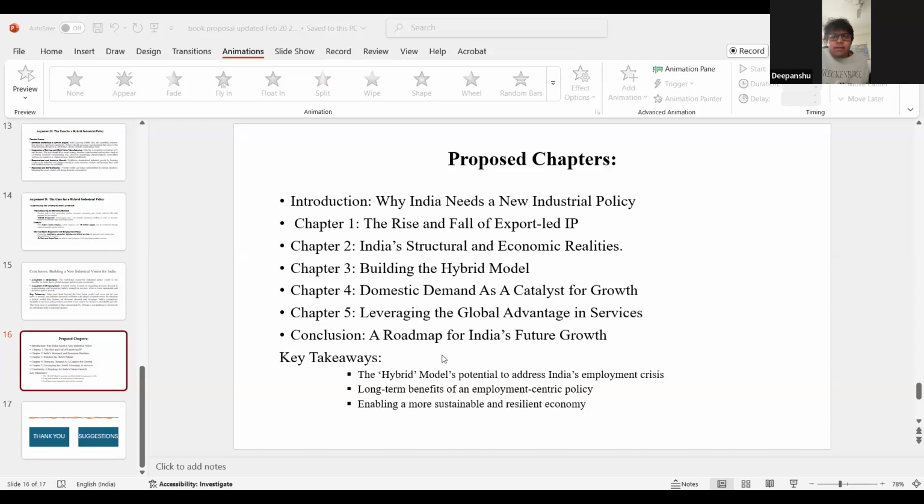So these three chapters, basically my sense is your chapterization would change entirely in some way or the other. These chapters that you have, chapter 4, 5, and the concluding chapter, I believe you might need to replace with one detailed long chapter for the hybrid model, as part three of the text. Part two looks at India's background context, economic history, knowing comparative advantage, and what challenges it has. And part one is the theoretical interface, knowing what not to do, which lays the foundation for us. So that's the sense I have.